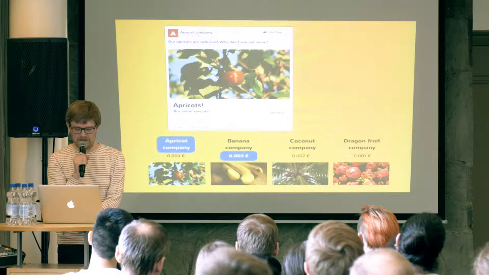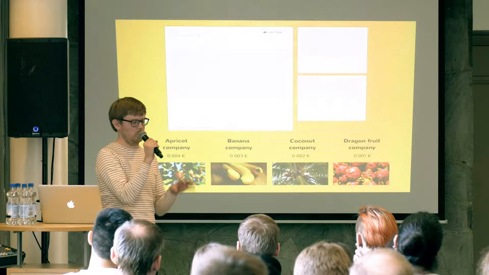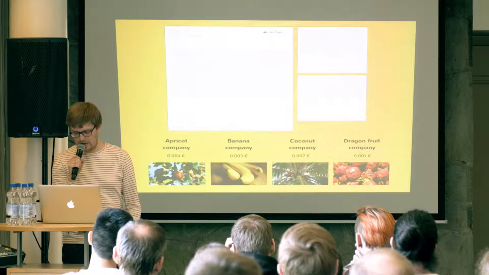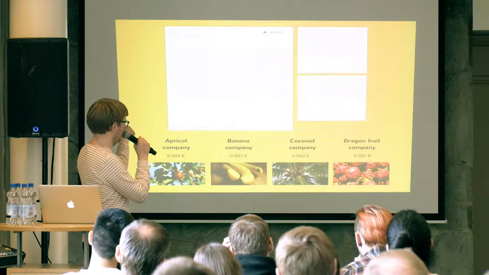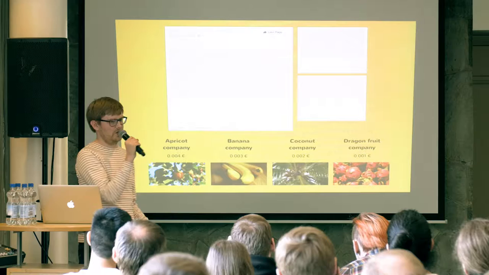But let's make this a little bit more complicated. So what if instead of just one ad slot, there are three? How would this work? And here the slots are not equally valuable, because one is the big one, which you see in your news feed, and then there are two in the right column, which are smaller, and the user is not looking at them very actively.